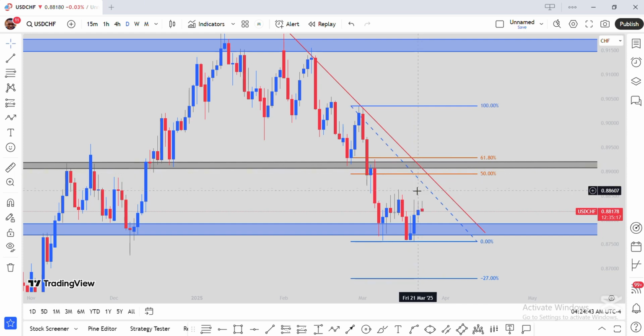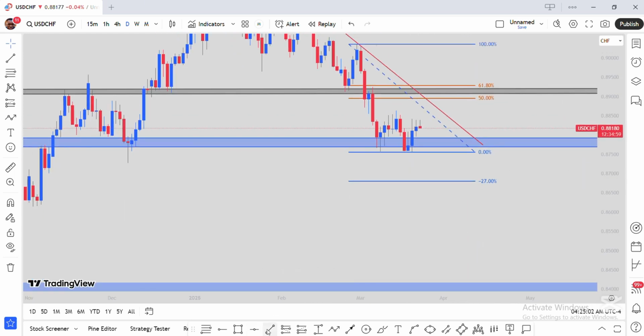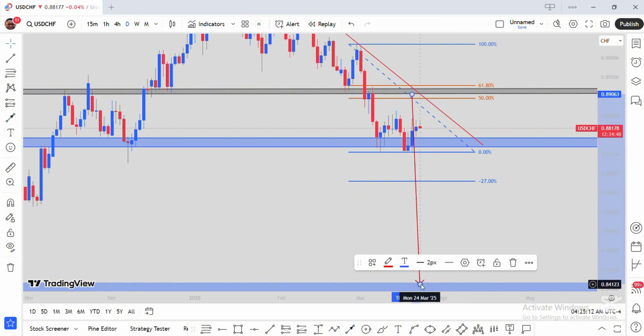So if price can come into this resistance level and this trend line, then I'll be shorting the market from this level. So this is going to be where I'll be shorting USD from, since this was the point of interest. I'll be taking my profits at this next major support level. So if price could retrace back up like this and come into this zone, I'll be shorting the market to this major support level.